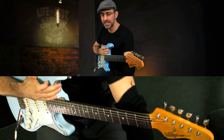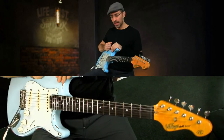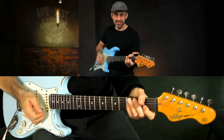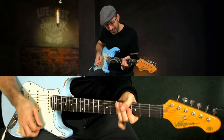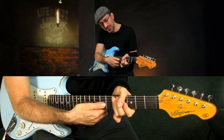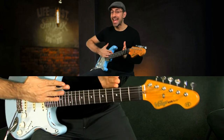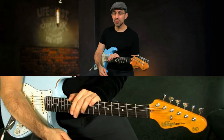Oh, that's a good one. String height. It does. That's actually, I would say, my current Achilles heel. That's a weakness of mine. The thing is, I've discovered how bad low action actually sounds. It sounds so crappy. When you have low action and you hit the strings hard, you get to hear all the rattling. Even if you might be fretting on the fifth fret, on the 6th and 7th fret the string will be vibrating and kind of touching the fret wire. And the lower the action, the more of that you get. And it's not really a pleasant sound. So sound-wise, I much prefer having high action or lots of relief, like a bow, right? You want high action. But playing-wise, I want as low as possible.